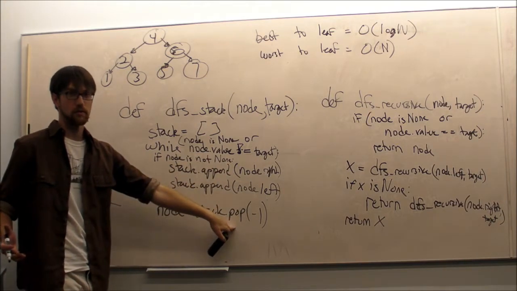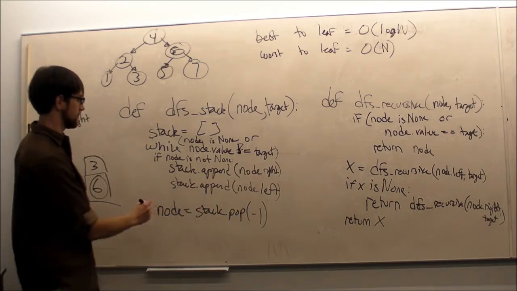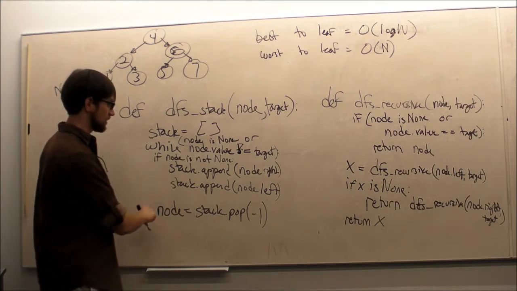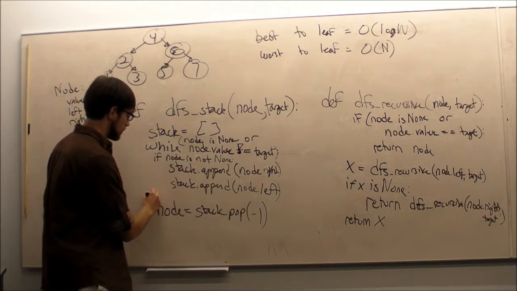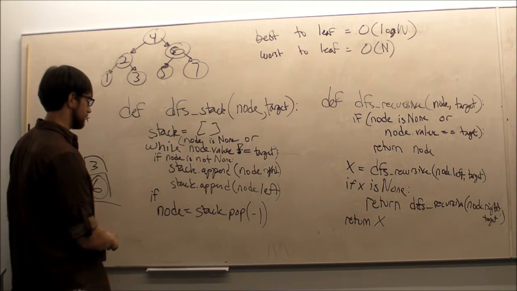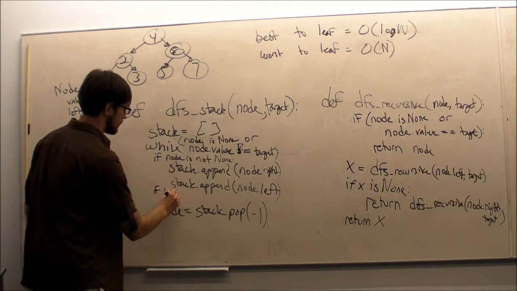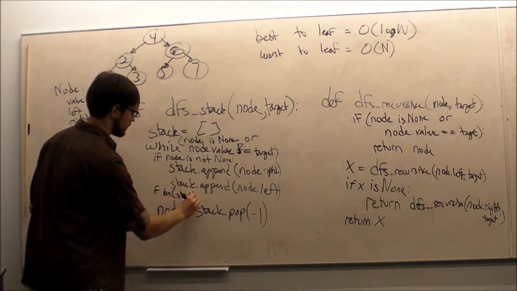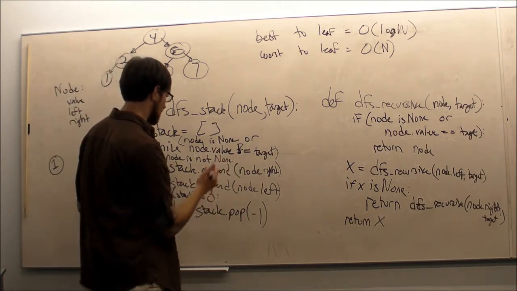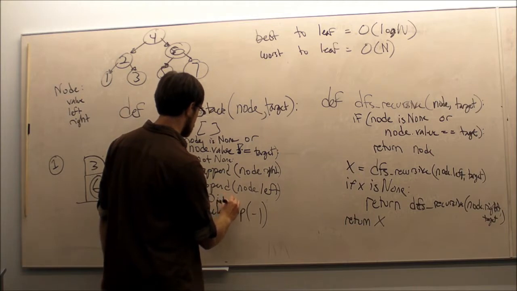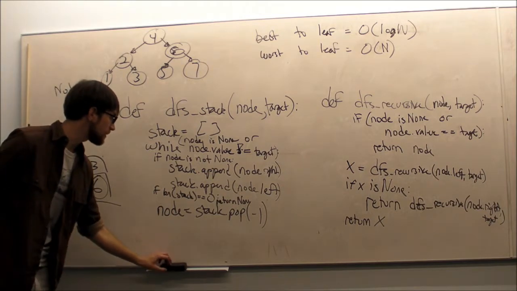So we'll just kind of do our trick where we pop off the values in the stack. But now we need to have another if statement. So we need to make sure that there's something in there to pop. And so, if len stack equals 0, I think there's an empty function which would have been better to use, or if not stack, return none. Otherwise we'll be able to pop something off and it'll still be something else.